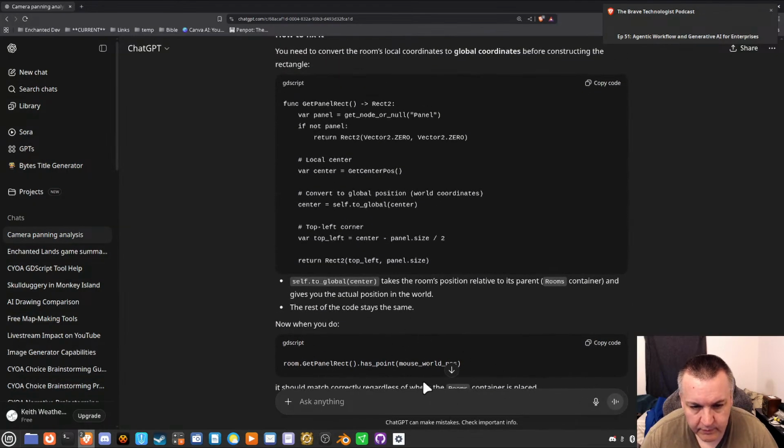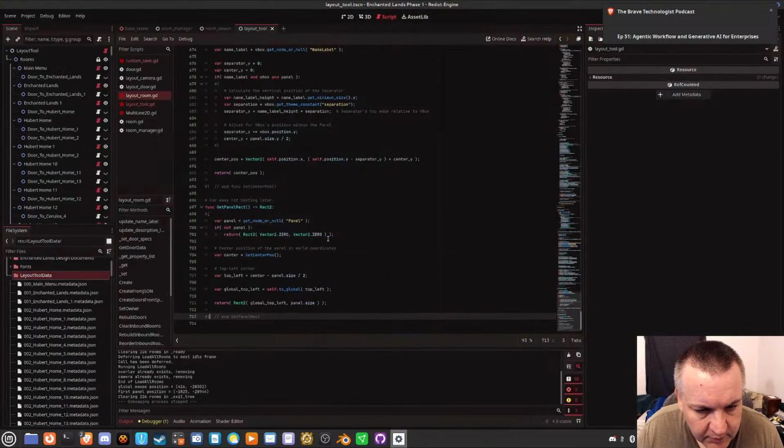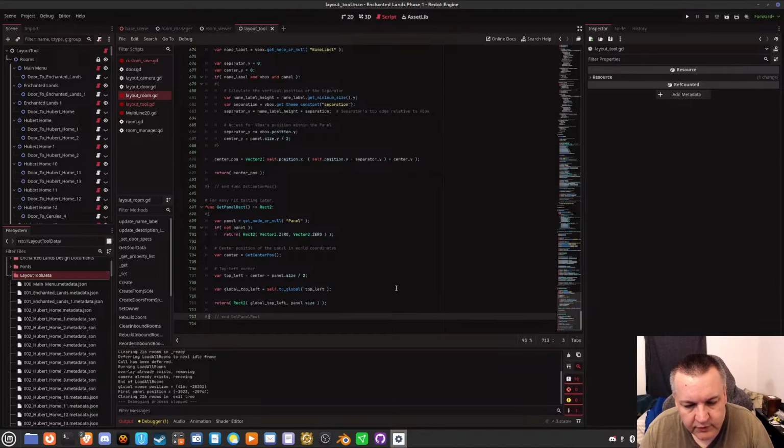Okay, center equals. Dang it, I hate it when it does that. Okay. Center position. Self to global top left. This is getting annoying.